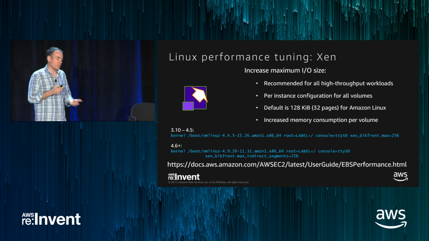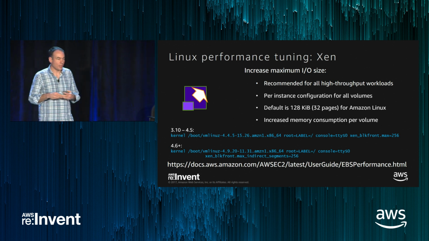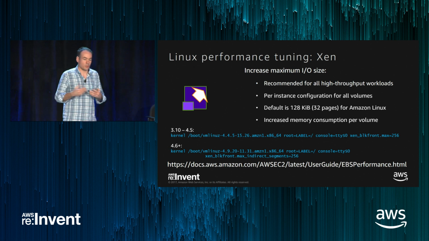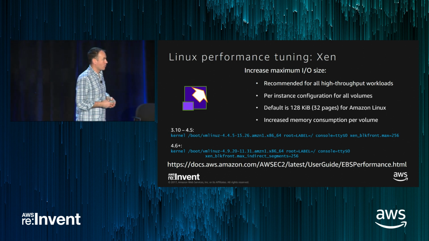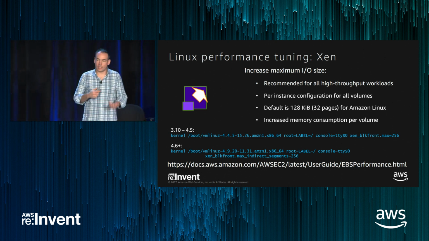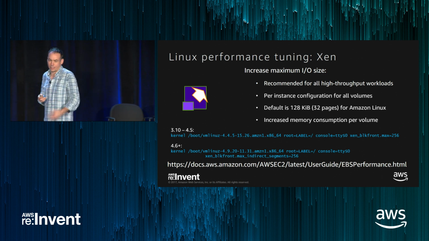Now, you don't want to do this if you're on a smaller instance type, because what this does is set aside that memory ahead of time when you attach that volume. So 32 IOs times 1 megabyte, if you increase this to a megabyte, is going to be 32 megabytes for every IO, which isn't too bad on an R4 or a C5. But if you're trying to do this on a T2 micro, you're going to pretty quickly run out of memory for your application.